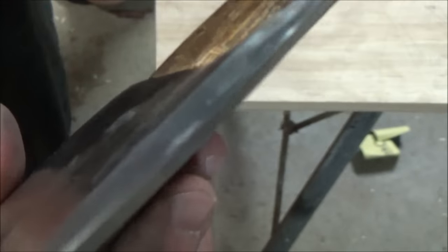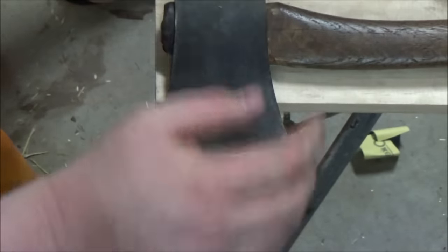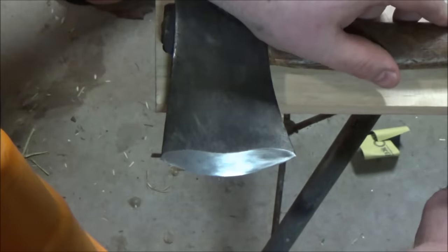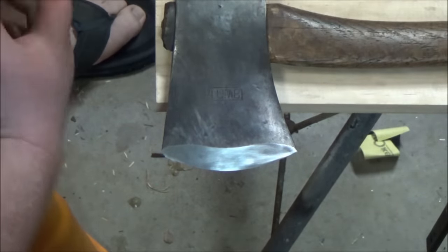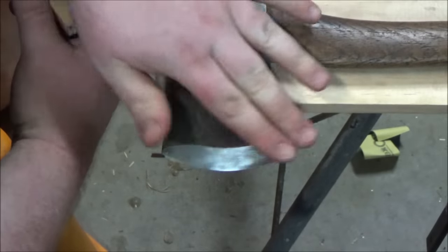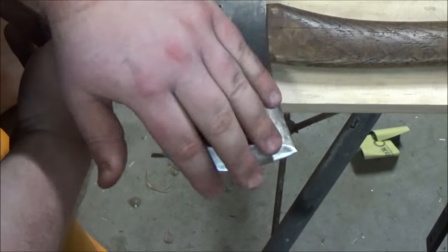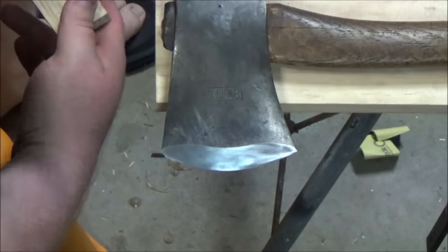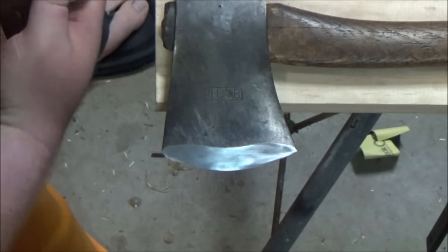All right, here's the 400 grit. Off to the 600 now. Now, yeah, it takes a lot longer if you haven't done this for a while or you're reprofiling an axe for the first time, but I let this get fairly blunt before I actually sharpened it again, so it's kind of my fault.